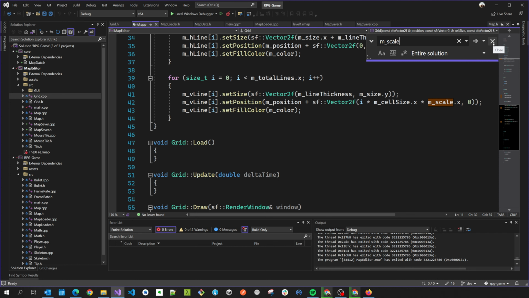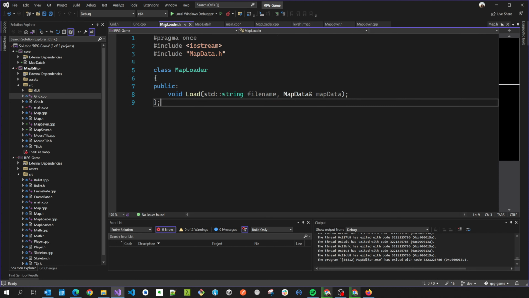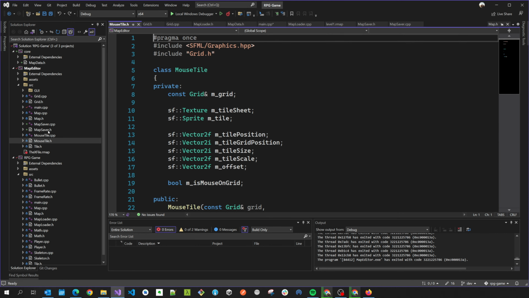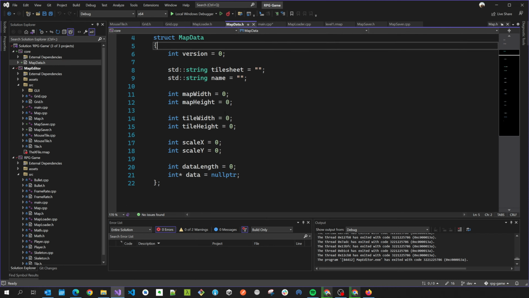Okay, that's fine. So in here, we don't just need the scale, I also need the cell size. So in the map data, where's the map data? Here we go.